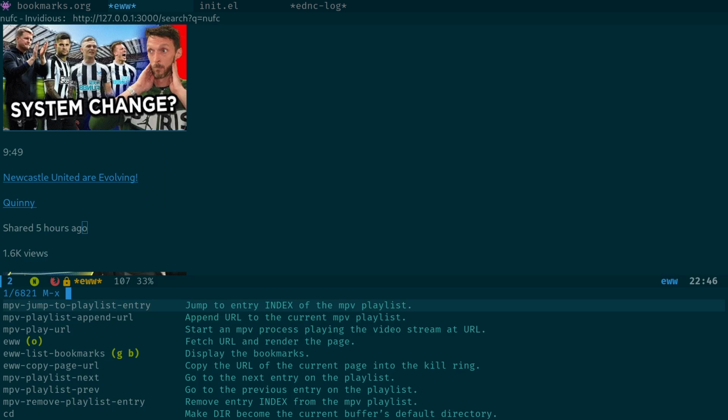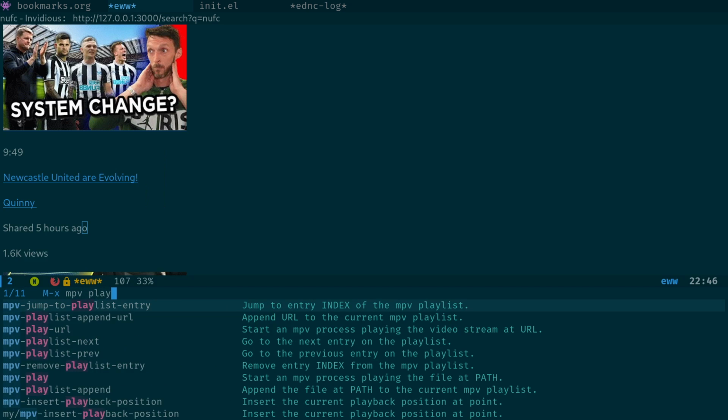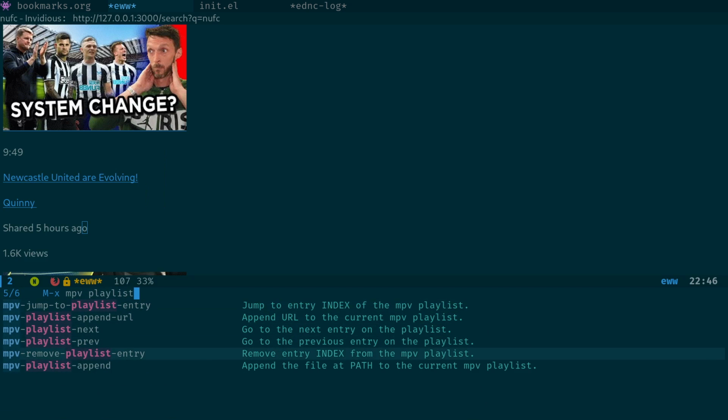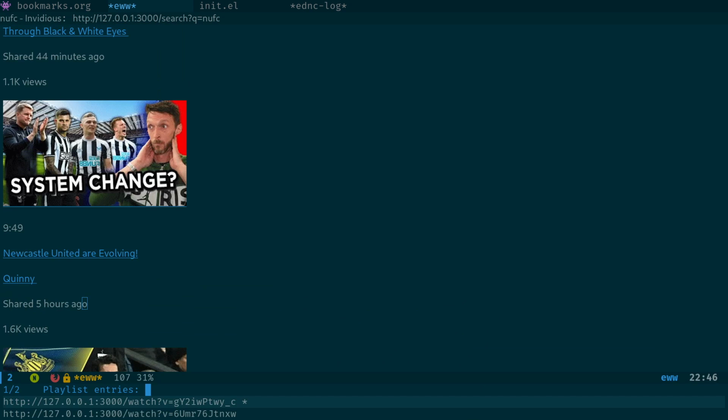Also with mpv playlist remove playlist entry, the issue is you can't actually see that the first one is Rubenstein and the second one was this Quinny channel that I selected here. I don't know that unless I memorize it.